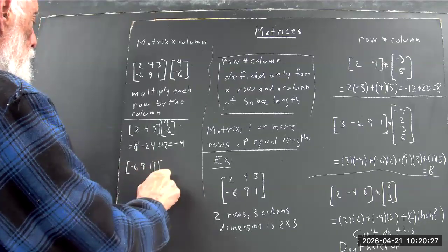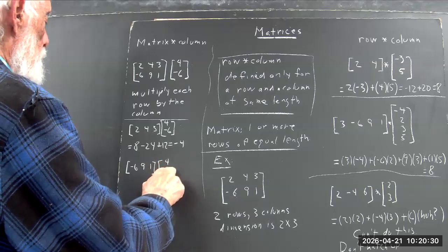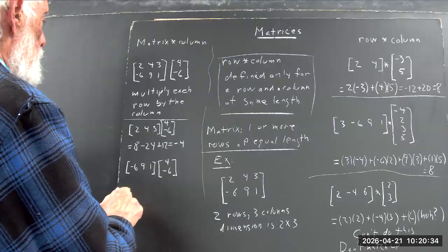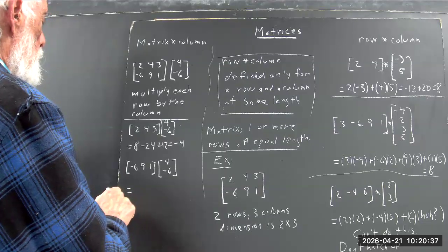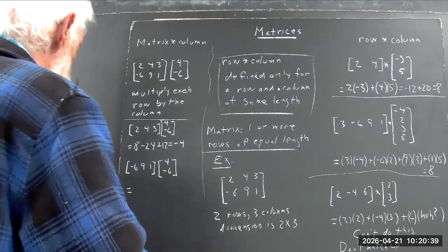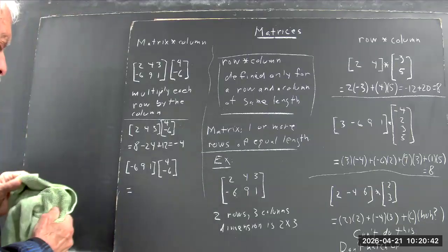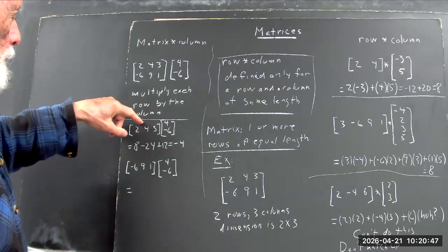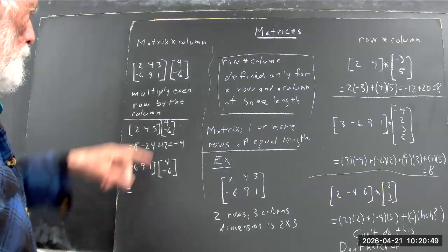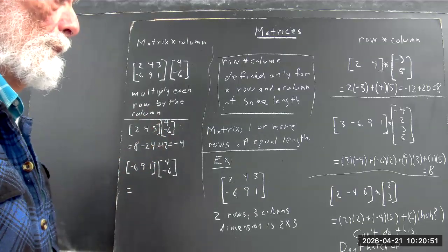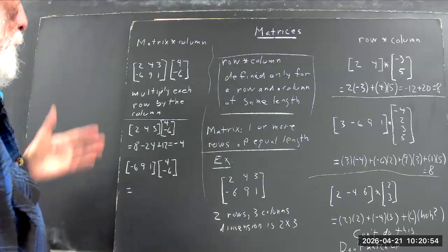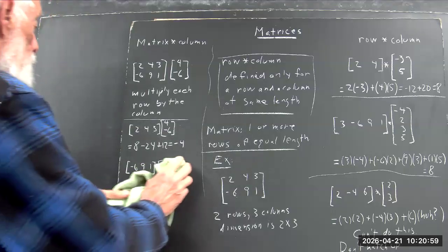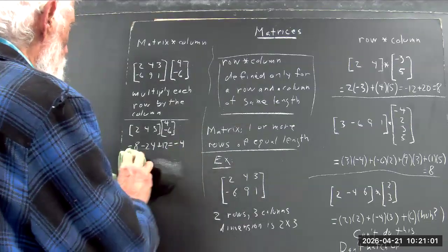is the row -6, 9, 1 multiplied by the column 4, -6. And you know what I'm doing here, it makes no sense at all. I'm not even sure how I did manage to multiply this row by the column because there are only two numbers in the column. Okay. So everything I've done here is wrong. So let's see if we can fix it.